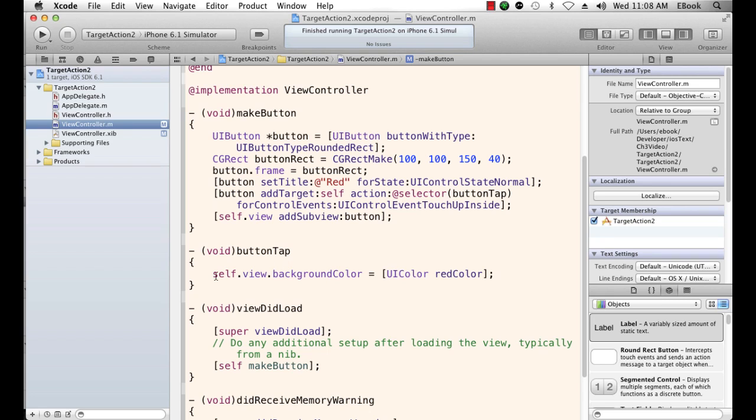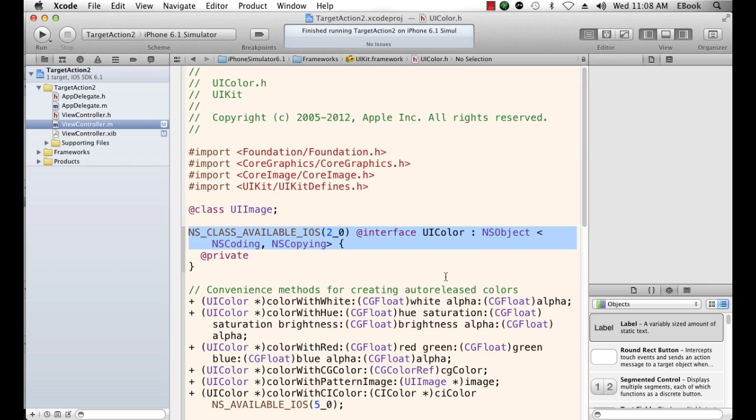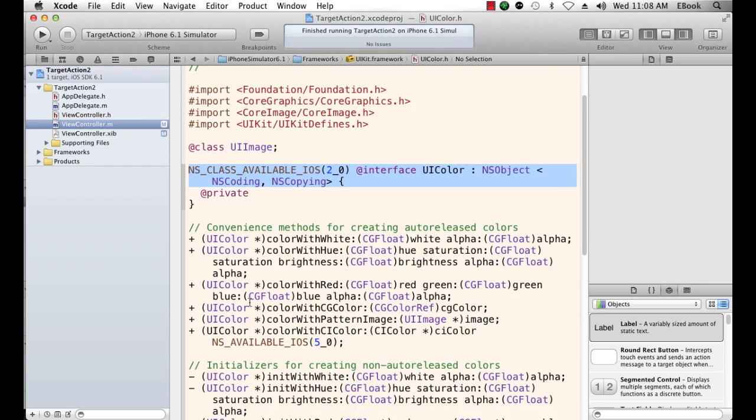And here in ButtonTap, I set self.view.backgroundColor to UIColor redColor by sending the redColor message to UIColor. By the way, if you aren't familiar with UIColor or any other object type or class in Objective-C, you can simply command click on that object that you're unfamiliar with, and you will see the header file for that object.